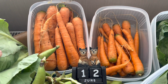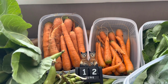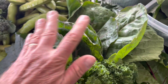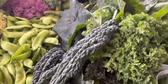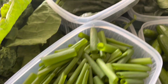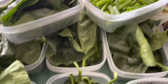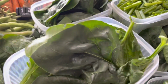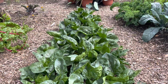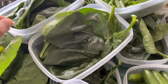Carrots, pretty good. Not the best carrots. These are Mercurio. They're a nice early carrot, but they're not my favourite. Touchon is my favourite, and Eskimo for winter. Brussels sprout leaves, loads of different types of kale leaves as always. Smoothie mixes, spring onion tops, and then all of this is new season kale. I forgot to pick the New Zealand spinach. No, sorry. This is new season spinach, Asian spinach, Mikado, and I forgot to pick the New Zealand spinach. But to be honest, we don't need any more spinach than that, so that is okay.